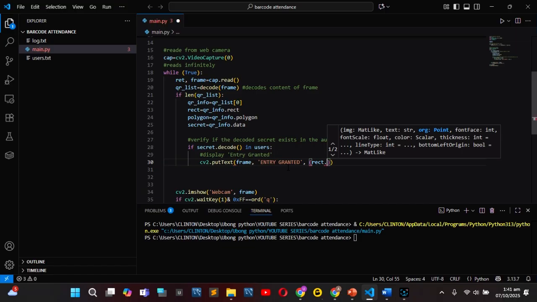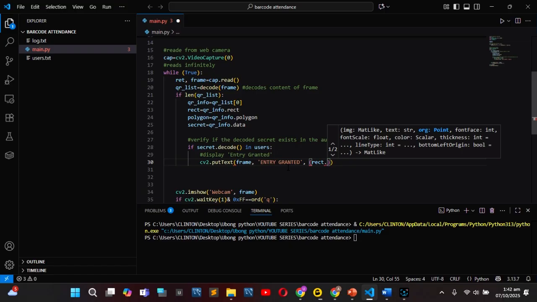Rect dot... How do I get the coordinate? For a QR code, for this rectangle, we'll have 4 coordinates: the left, the right, the top, and the bottom. So what I want is to get the left, and it will also give the top, the right, and the bottom.